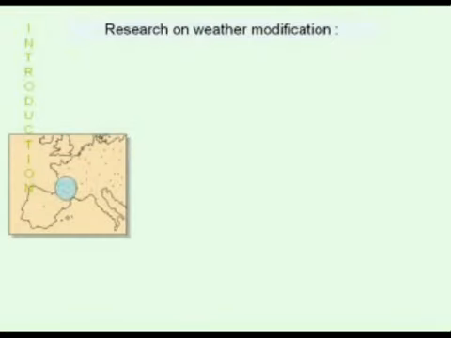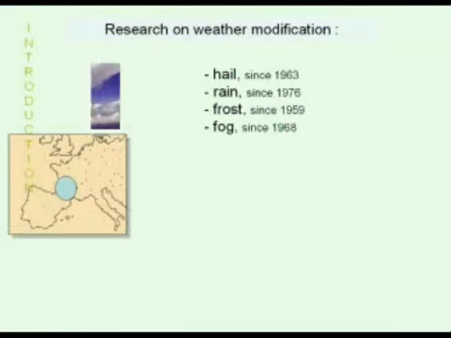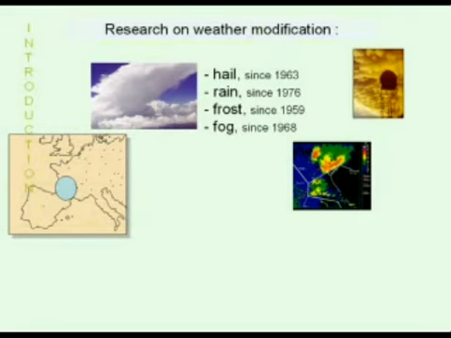Research on weather modification is very old. It is not restricted to rain only. For example, hail suppression has been practiced since 1963. Hail is detrimental to many fruit crops. The mango crop in Guntur district last year suffered a loss of 25 crores because of a hailstorm. If you do artificial rain from that, the hail is suppressed and you can avert the 25 crores of loss, and the cost will be only 50 lakhs.